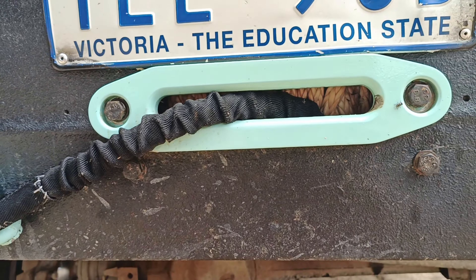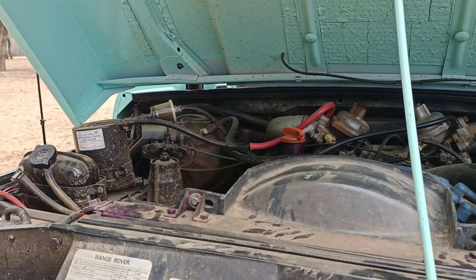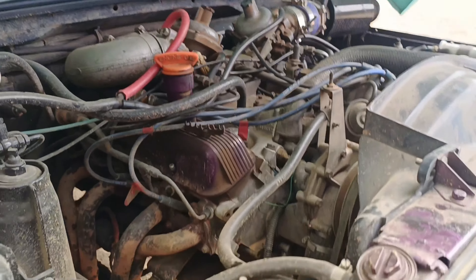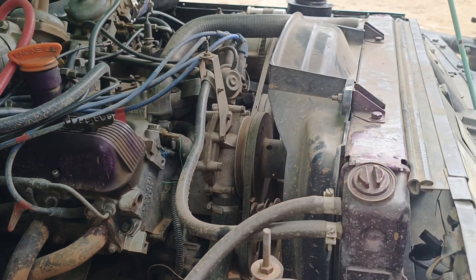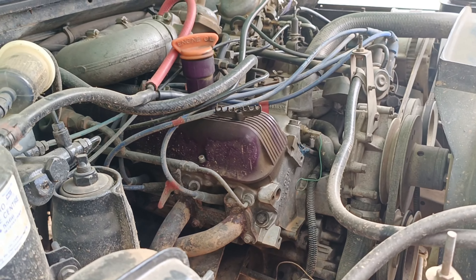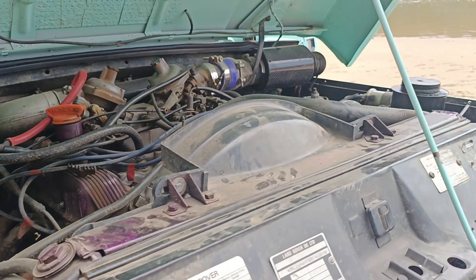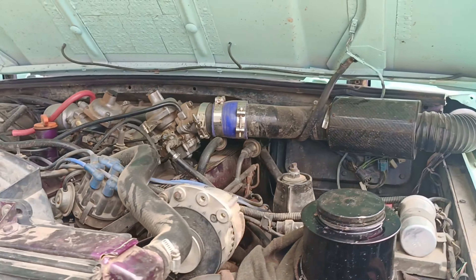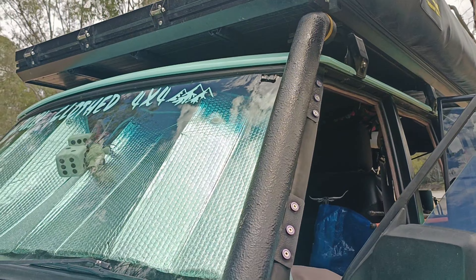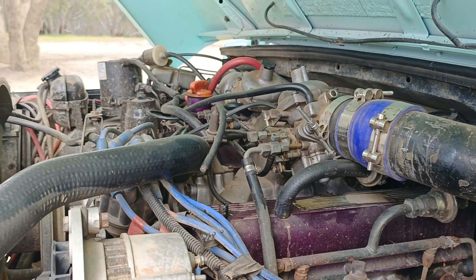I've got the Kings Dominator winch in the front here. Just popped the bonnet — it is very dirty under here. I still haven't got around to colour matching my rocker covers and radiator; they're still the old purple. Other than that the engine bay is pretty much stock standard. The main upgrade I've done is put a snorkel on, which is also a bit dodgy — we do everything in a hurry and don't always get around to going back and fixing it up.